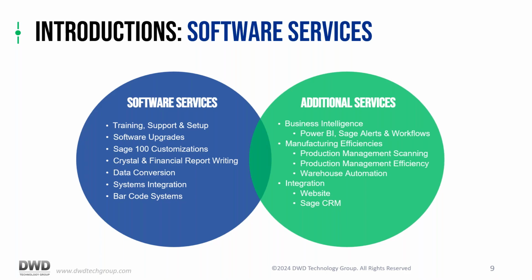Many different things we've seen in that financial report writing space. Data conversion. So, if someone buys another company and we need to help them pull information out of QuickBooks and load it into Sage 100, right? I mentioned system integrations. Barcode systems really fall under that. Warehouse automation. A lot of you that work with us know that there are 2 products in the market, ScanCo and ScanForce, that integrate with Sage 100 and have for a long time. Additional, I think it's pretty self-explanatory. I mentioned Power BI, the scanning side of it, and then integrations. We also do work with Sage CRM, which is their bolt-on CRM product for Sage 100.